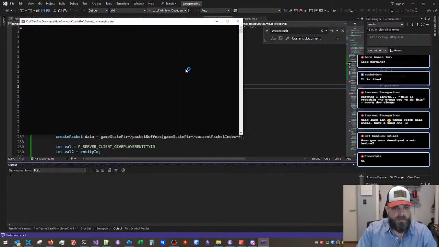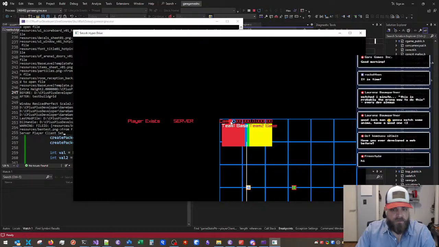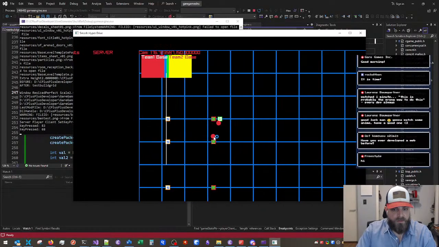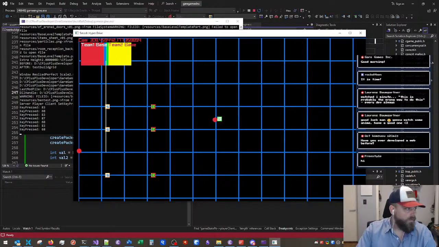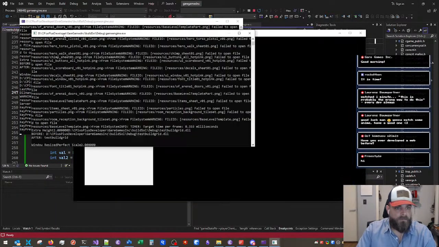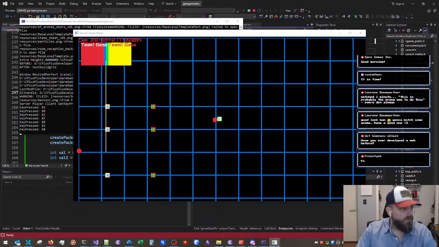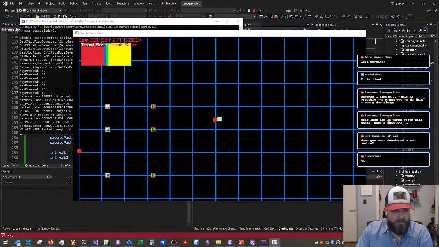I will jump in again, start the server, and I'll stand about here because I should be able to see the 200, 200 coordinate. Okay, client comes in, client connects, and no unit was made. There's a guy here, but that's a different reason, something else. So what is going on?